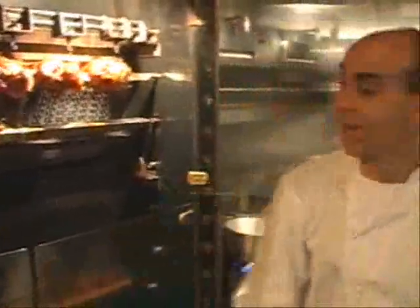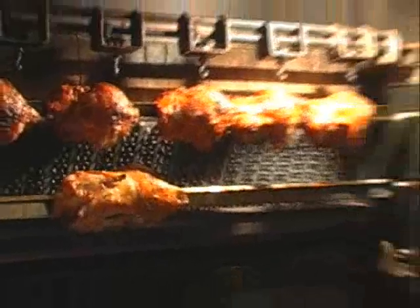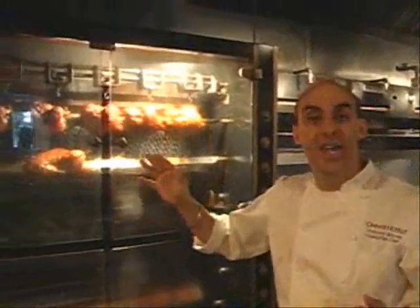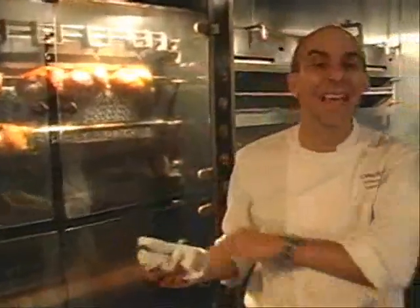Our ducks are still roasting and you can see it's getting beautiful color. The chickens, which have been on about an hour and 30 minutes, are about to come down for lunch service. These chickens are served for lunch two different ways: you can have a half a roasted chicken with mashed potatoes and gravy, or you can have what is an old classic dish on this menu called Moss Salad — regular field greens, boiled eggs, chopped almonds, capers, tomatoes, vinaigrette dressing. We debone the chicken, chop it up roughly and put it on top as a salad. It's one of our leading sellers on our Rib Room lunch menu.